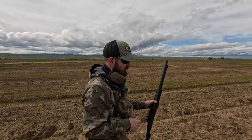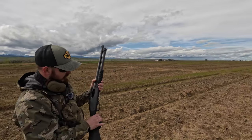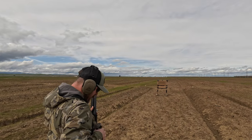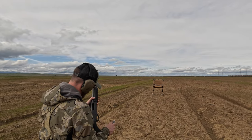So we're gonna run 10 yards and see. 10 yards, see what happens. Yep. 10 yards, double-ought buck.